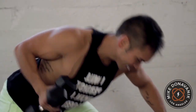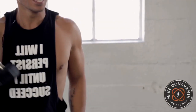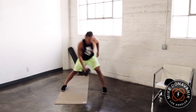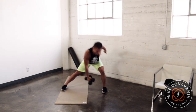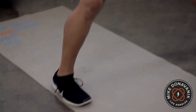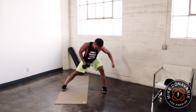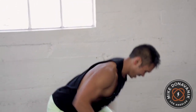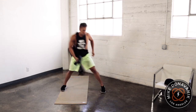Make sure to keep those abs tight. Keep that back flat. Keep that non-bent leg straight. Do it with me. Your left leg is straight, right knee step low. One more rep.